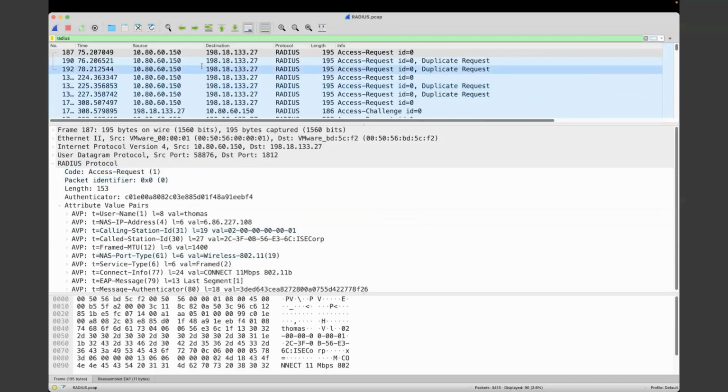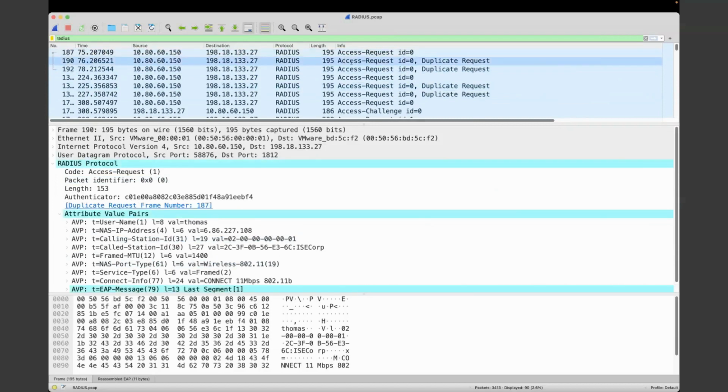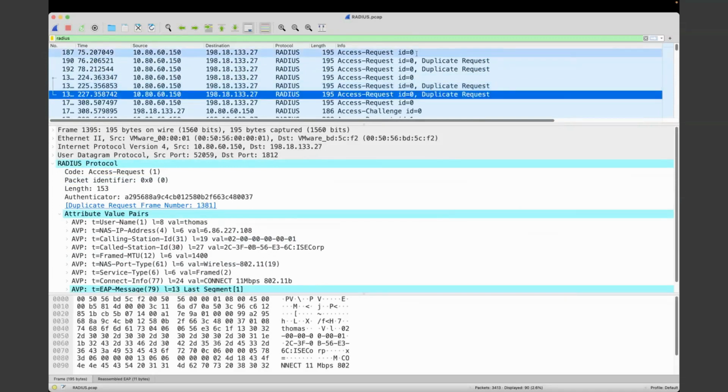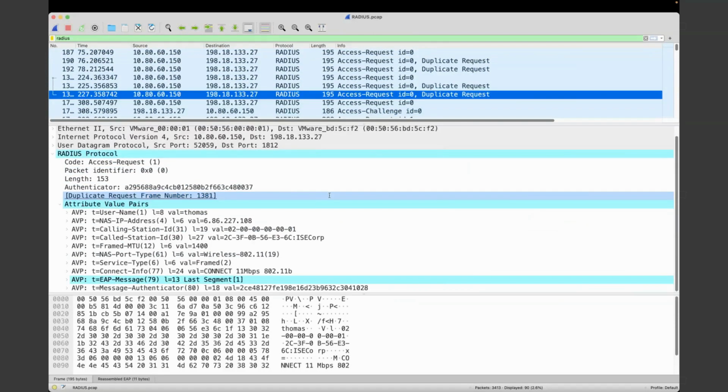And essentially what's happening here, oh yeah, here it is. So 75, 76, 78. So what's happening is it's sending one. It doesn't get a response back. So it sends another one and it sends another one. So that's what's happening. And then it does it again, 1, 2, and 3. So that is correct, that it's sending it, but it's not getting any responses back from ISE because the device was never defined. So I just wanted to show you how those attributes I was showing in that previous slide, this is exactly what we're seeing in our packet capture.